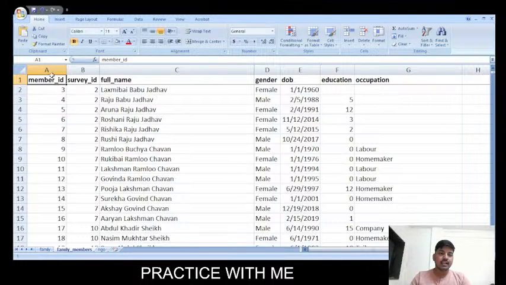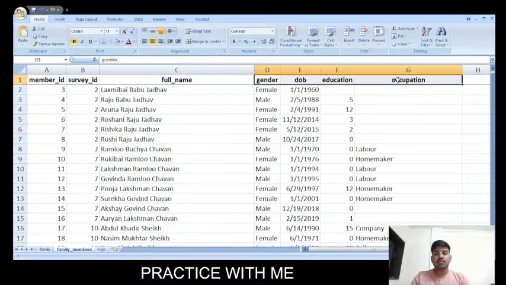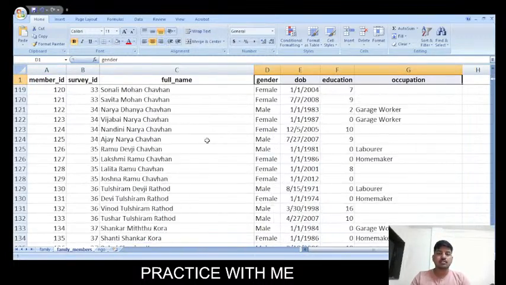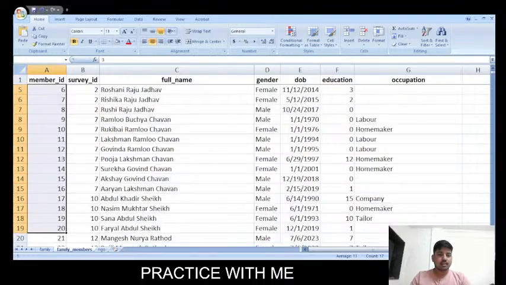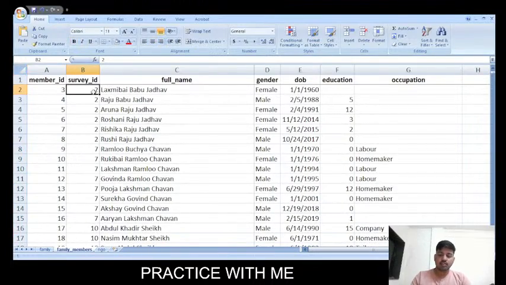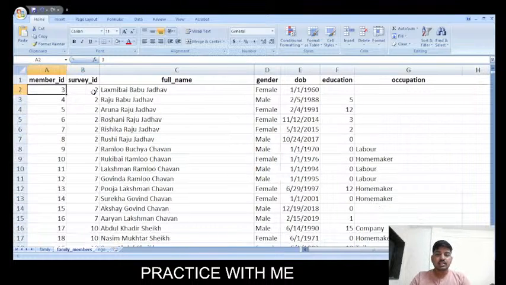Here there is another ID. I hope you are able to see this, and this is the survey ID number. So for the first family, I know that this belongs to family number 2. Here I need not worry about the number of columns, because I have already fixed only 4 columns, and I can enter as many members as I want in the same sheet, with variable numbers. Here you can see that there are a total of 2,857 people in this data that I have surveyed.